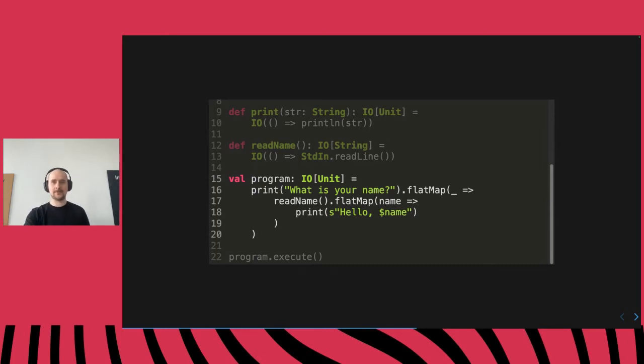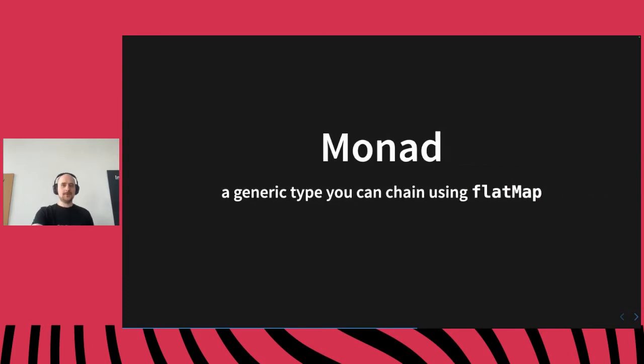So we can get to the definition. Monad is a generic type you can chain using flatMap. Just don't tell it to FP purists because it's not the right definition, it's just a useful one. The right definition says that there need to be a bit more properties to a monad and they need to follow some more laws. But these laws just make sure that you can flatMap stuff without it exploding, so it can reliably be done.